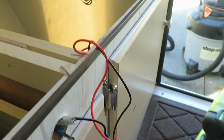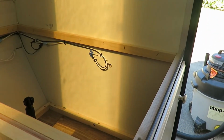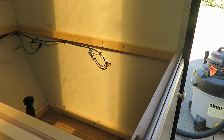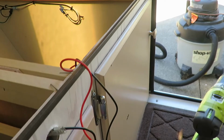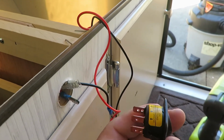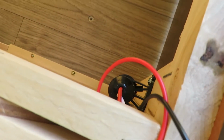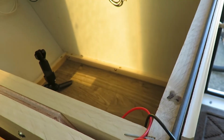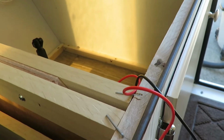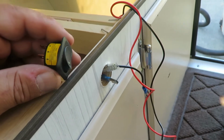Doesn't make a whole lot of sense right now, but I'm going to bring basically a ground, which is that white wire over there, and the black wire is your power, and that's going to come around and it merges into this complex here and plugs in here, and then I've got my plug in here, so that load will come off to feed that. And I'll put a diagram on here on the end of this so you can kind of get an idea of what I did. So we'll get this tied in now.